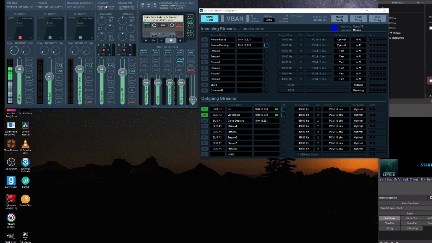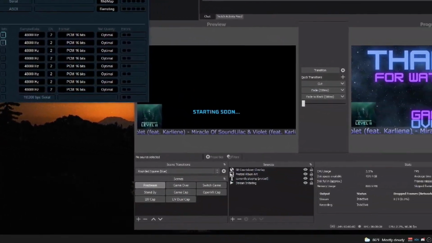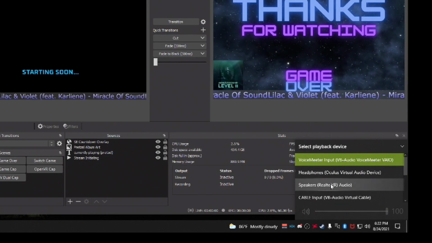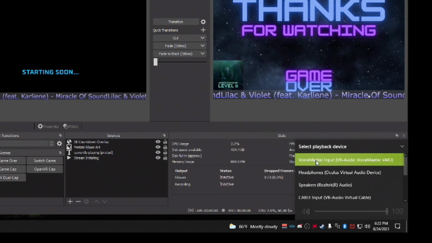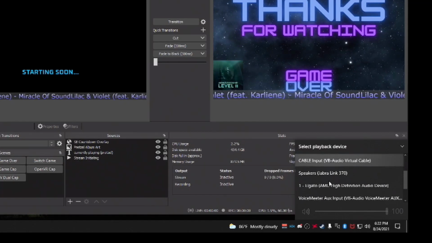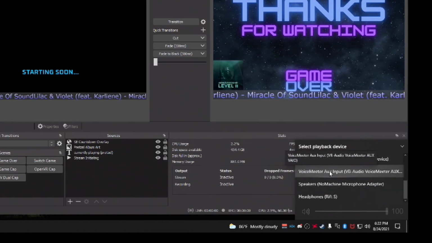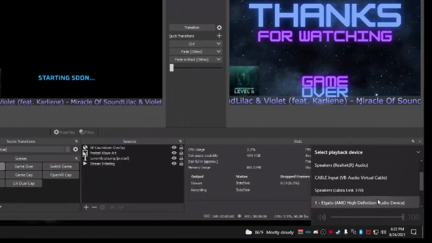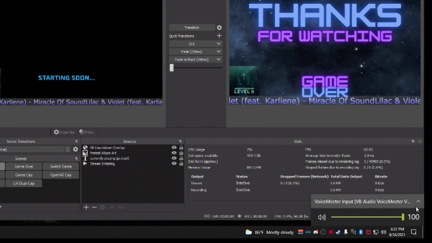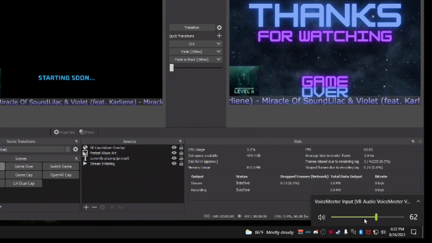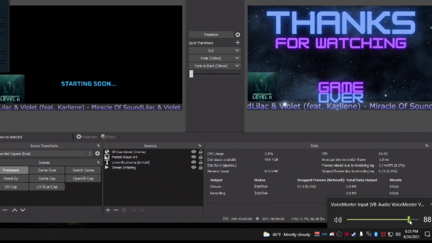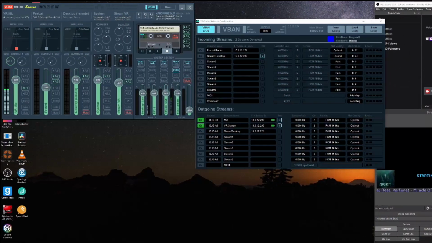All right, on my system down here, I've selected the Voicemeeter input, right? Instead of my speakers, which I normally would pick, or any of these other inputs, I choose Voicemeeter input. I could alternately choose Voicemeeter aux input, which is this second column, but I just go by convention. Voicemeeter input is the desktop audio, and if I change this, it makes sound, right, and sends it to my audio, as you can see over here.